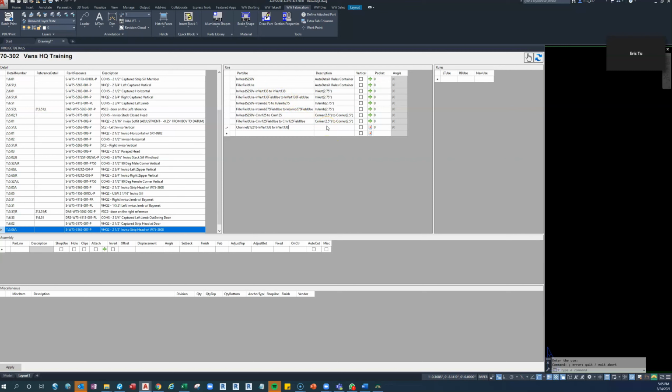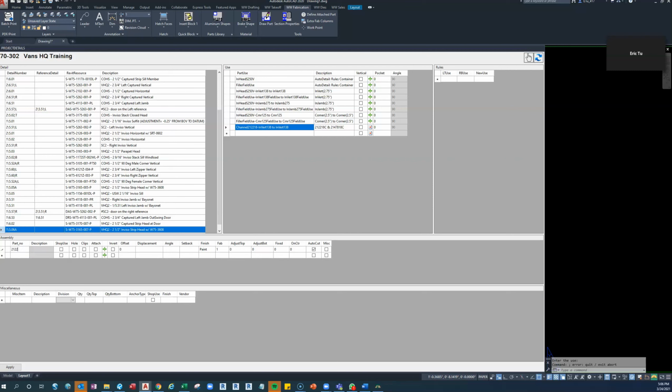So in this description, let's type in the little description, just to remind us, right? So right here, there's parts 212, 218C, and also the other channel. That's called out. So once you go over here, let's input that manually. 218C. Invert to invert, so they'll probably follow the same as the head.